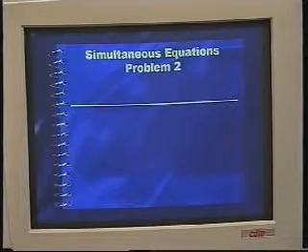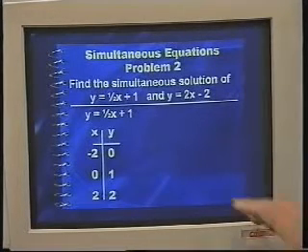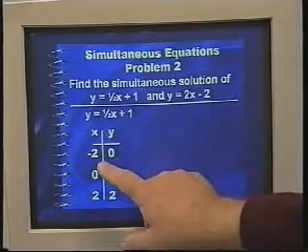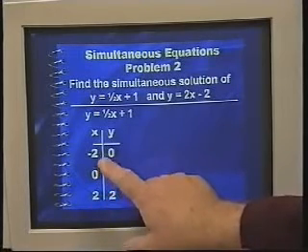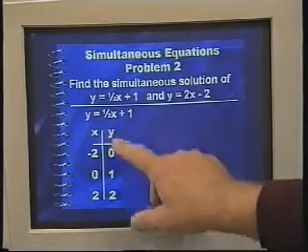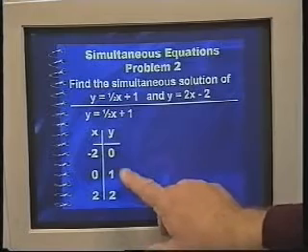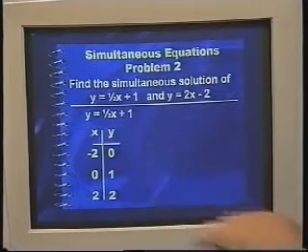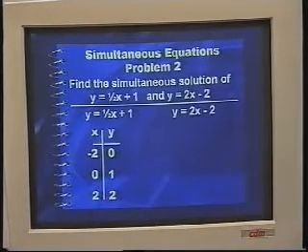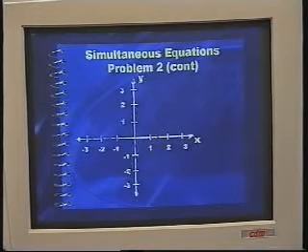Next problem, a little bit more difficult, and in fact here we might have to write out a table before we can draw the graph, and that's what I've done here. I've selected some x values, negative 2, 0 and 2. I've selected them so I get easy substitution. If I substitute negative 2 into that equation, I get 0 for y. I've done the same for the other x values. The table for the other equation appears here. That enables us then, of course, to draw both lines.